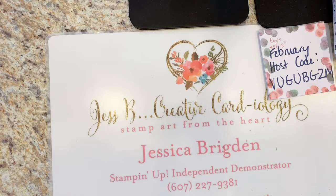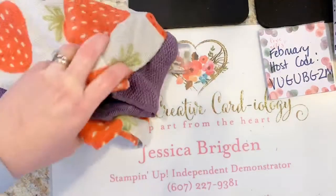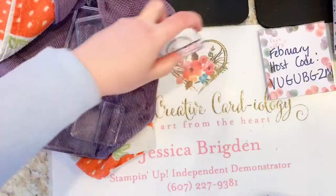So if you have photopolymer stamps, which we have more and more of here, then keep that dishwater and a little bit of soap. And I'm going to show you. So I'm just setting my clean blocks right there.